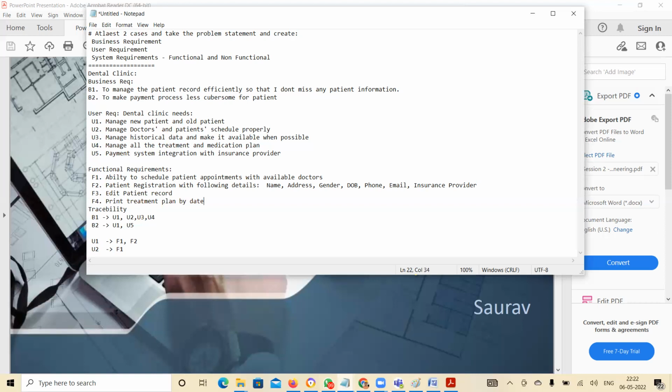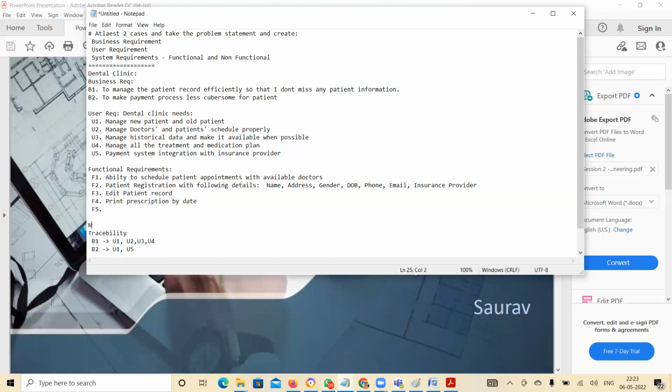So you select the date and click and it should give you the print, or instead of treatment plan I should write prescription, whatever. Prescription by date. It will show you the date of visit and whichever date you want, you click and it will give you the print. That's F5. Okay, you try to add as much as you can.